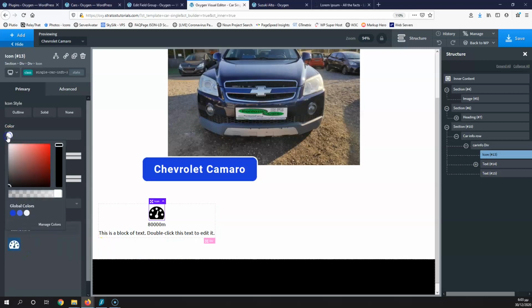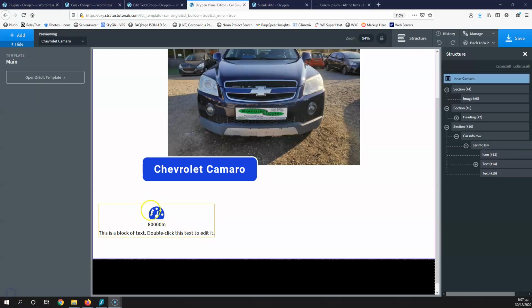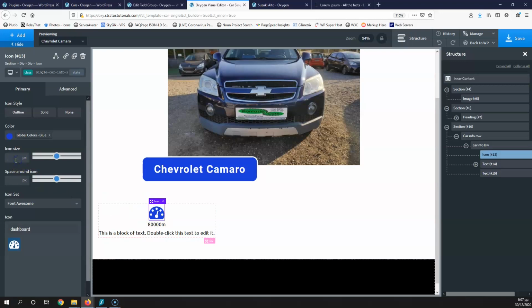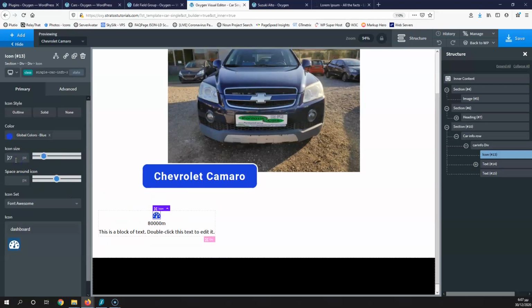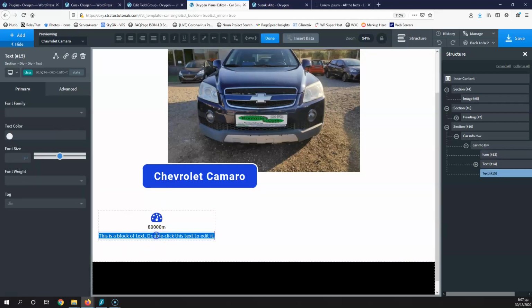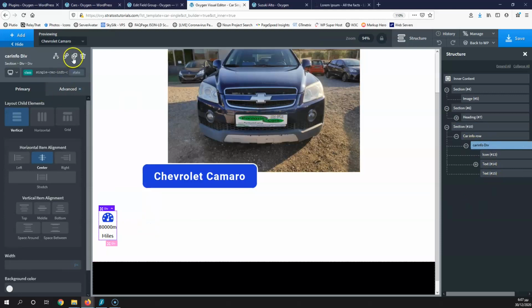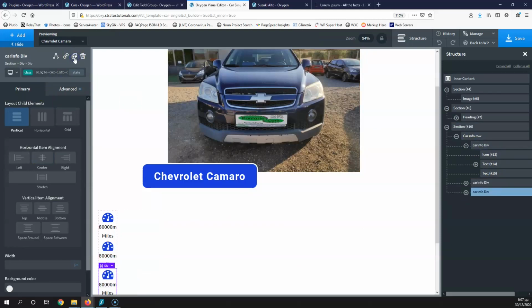And I'm going to select the color to be this color. Okay. And of course, the icon is way too big. Let's go for... Okay, 25. Let's go for... okay, something like 40. Maybe 40 is good. And here I'm going to put here miles. So this is the miles. Now I'm going to duplicate that. Duplicate again. And maybe five times, something like that.